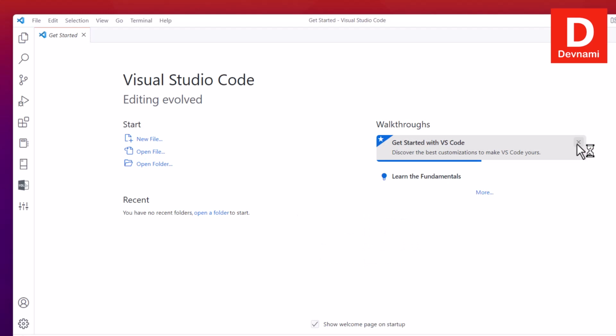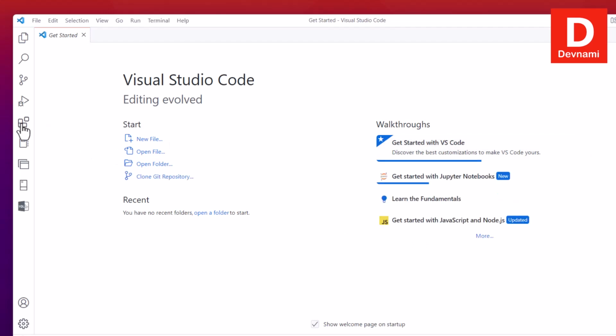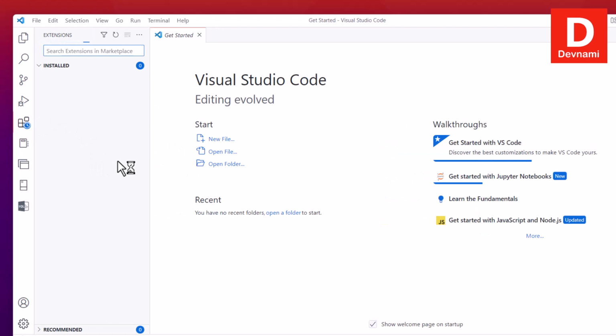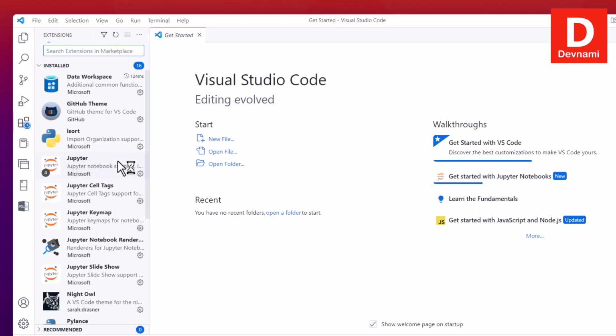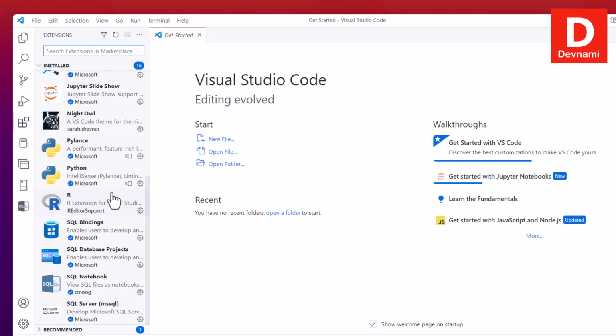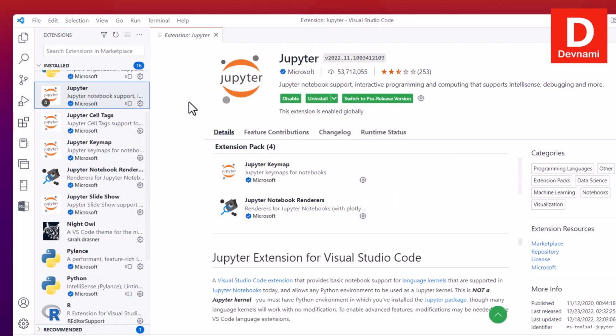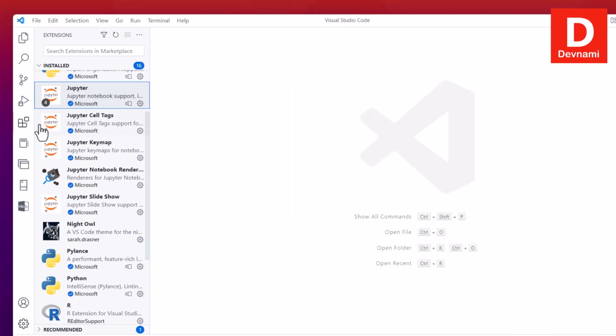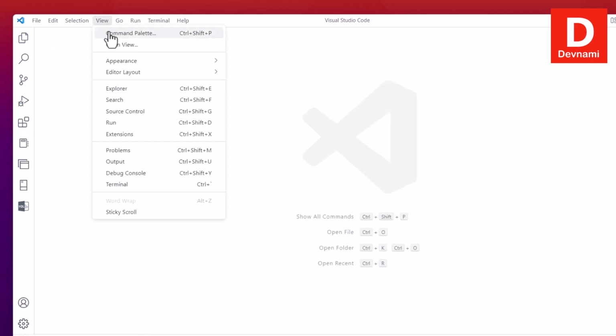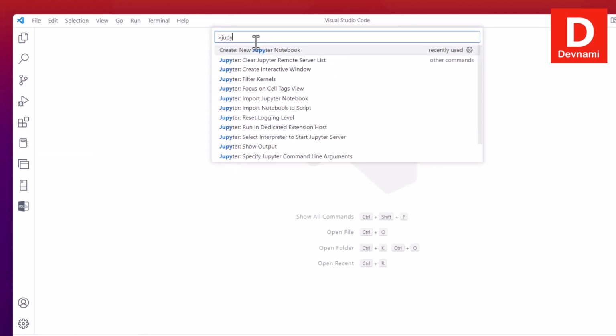code, right? Another alternative is using Visual Studio Code, where you can install two extensions, the first being the Jupyter extension and the second for Python, right? These two extensions, along with the packages that you already installed, should let you execute the notebook inside Visual Studio Code. Now go to View, then Command Palette. Here type in Jupyter and then create new notebook.